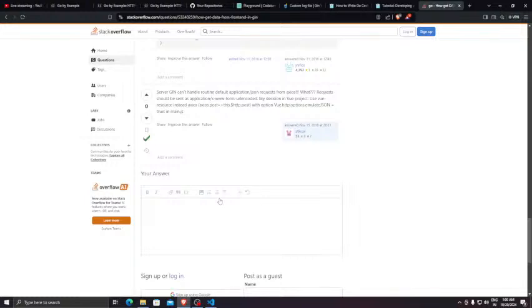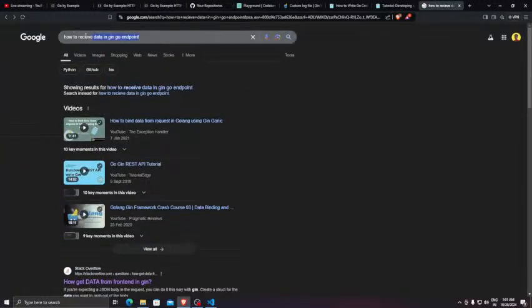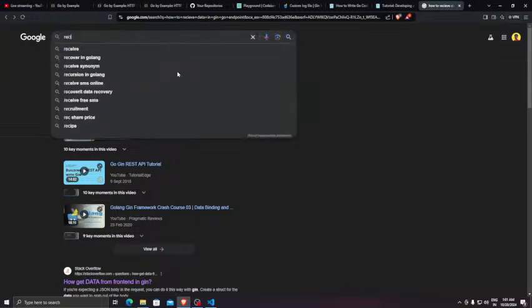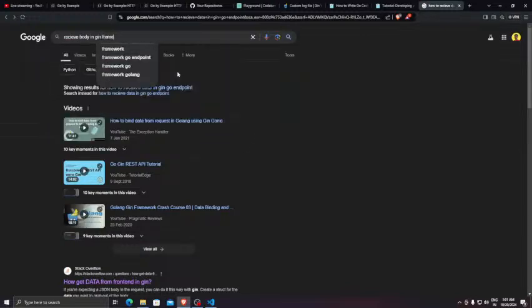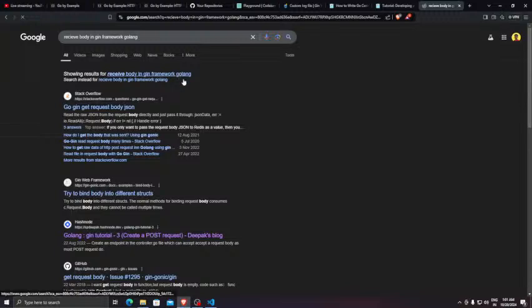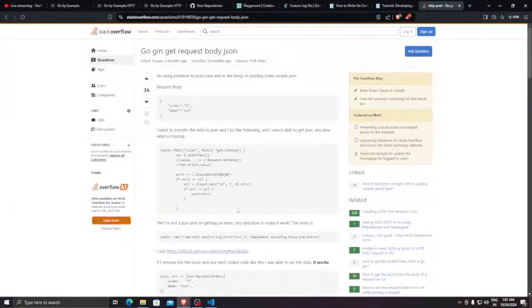Server Gin cannot handle JSON request from Axios. What request should be sent from the application, x-www-form-urlencoded. Receive body in a Gin framework Golang. Get request body.